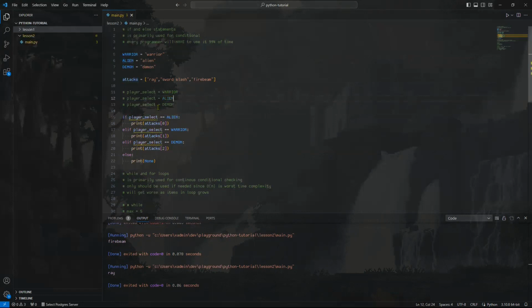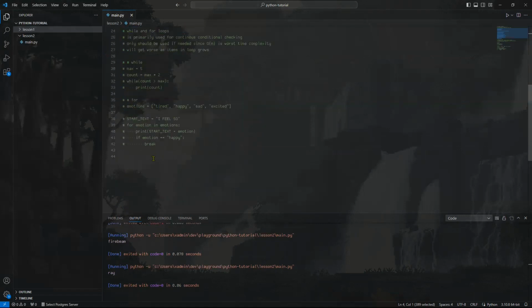Now, later on, we're going to talk about how conditionals can get really nasty when you have multiple conditionals. We go deeper into that later. We can have an if player select equals alien and this and that or this. When you get them really deep, it starts to get complicated, because let's say this one says 1, 2, 3, and this one says 1, 2. Well, 1, 2 is true here, but it'll be caught right here before it even gets to this one. So it makes a problem, but we'll go over that in another video that goes more in depth on conditionals. So that covers the conditionals.